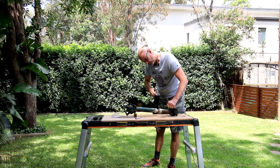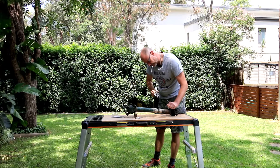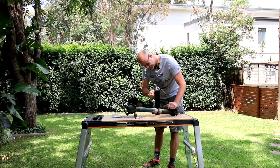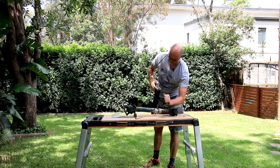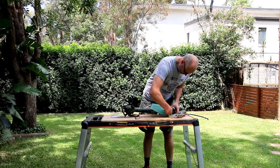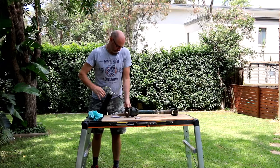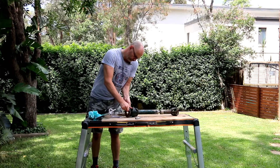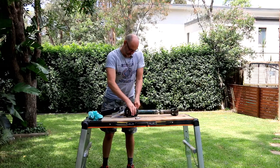You can't actually over grease them, but obviously you don't want to have it all spurting out there. So we see we have a bit of excess grease here. We're going to wipe that off. Okay, having already grease coming out here, so it doesn't need that much really. You can break those grease nipples off, so be a little bit careful.